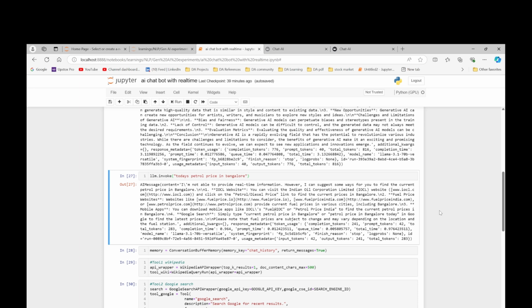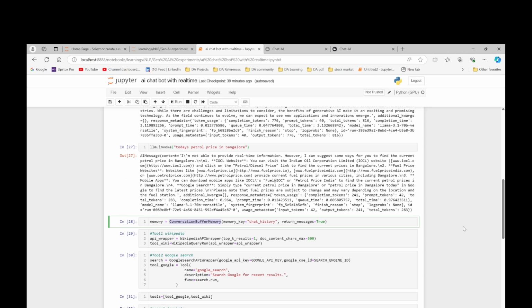To achieve this, we are integrating these LLM models with the Google API using AI agents. You might be wondering why I am using this buffer memory here. If you have used some chat models, you might have noticed that some of the models forget what you have said after each message. It feels like you are talking to somebody with zero memory. That should not happen. In order to address this, we use buffer memory. It enables the model to maintain a running memory which stores our previous chat interactions with the model. This way, when we ask follow-up questions, it will recall the context of the previous interactions and respond accordingly.